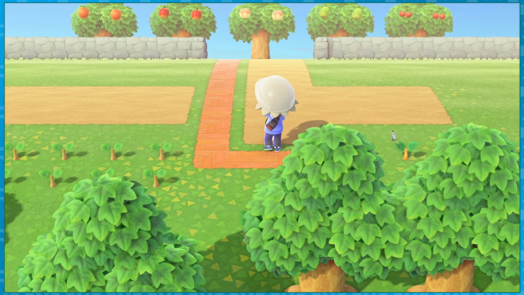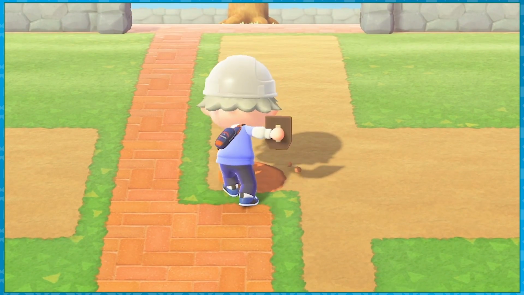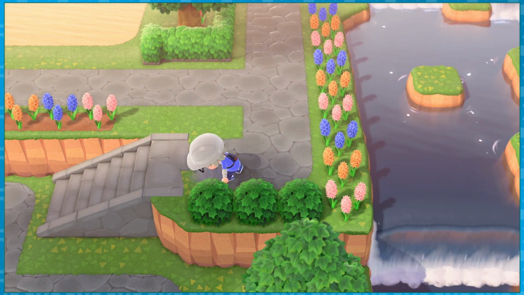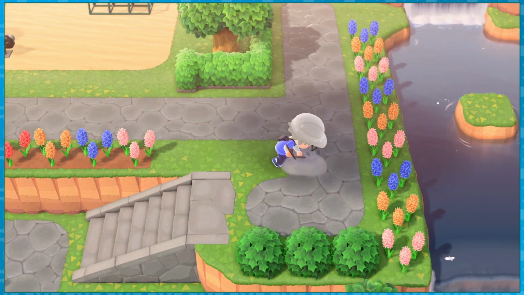At the moment, if you have two different paths next to each other, there's always going to be a little strip of grass. It's not the biggest issue at all, but it would be something I would love to see addressed if possible. Oh, and can we please have the ability to curve the inner corner of paths? We can curve the outer corner, but not the inner.